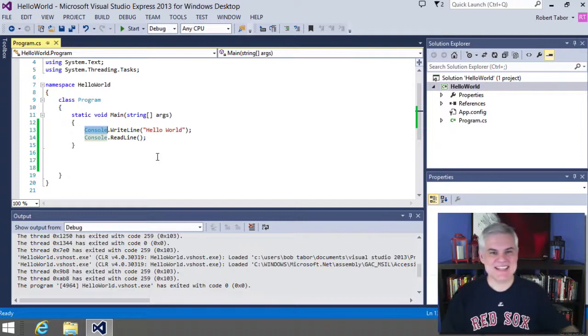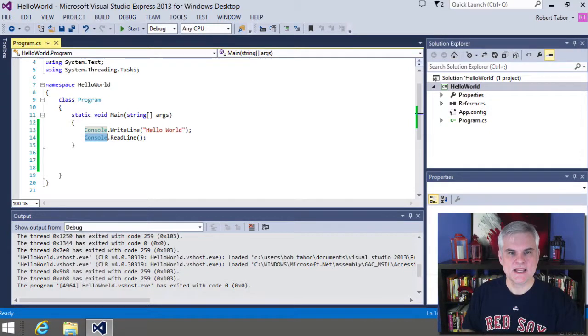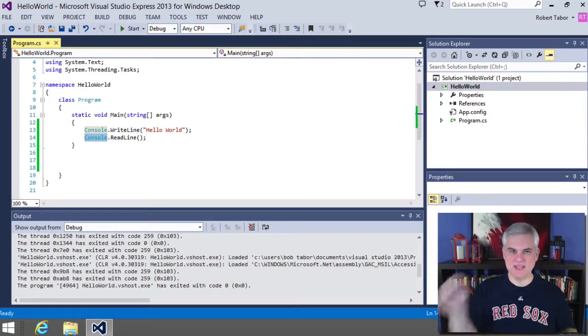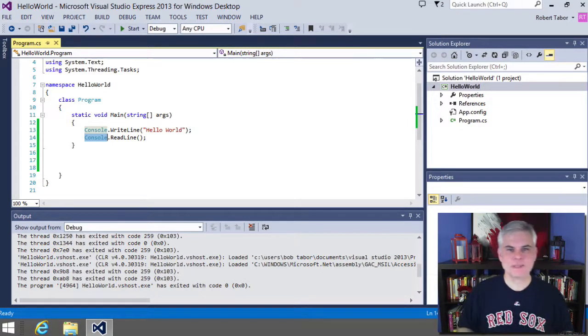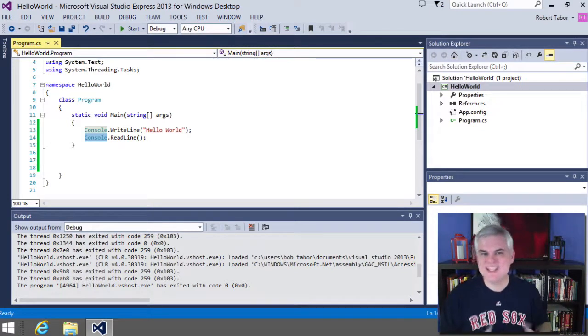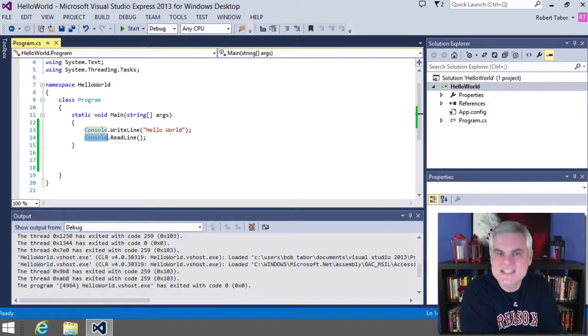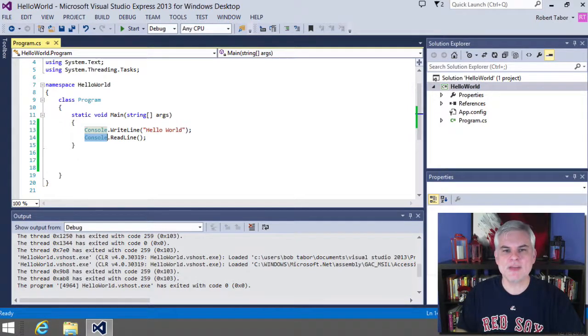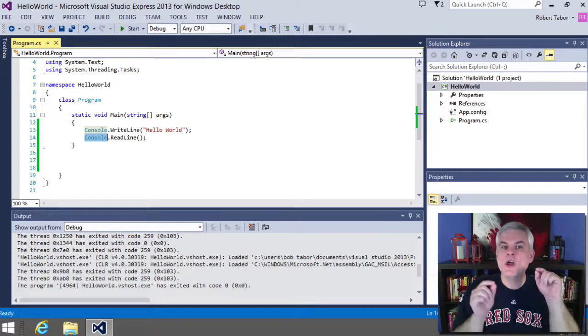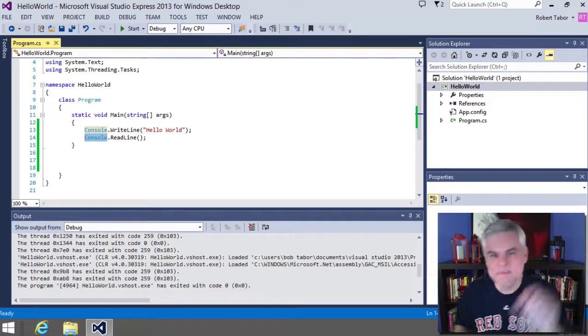Okay? In fact, that second line of code that we wrote here is executing another method inside of that class called ReadLine. ReadLine is another named block of code that somebody else wrote at Microsoft, and both of these methods are organized into the same class named Console. Right. So since both of these methods deal with interacting with the Windows console, it just makes sense that they both live inside the Console class, right? Both of those methods have been written by somebody at Microsoft. So we're borrowing code, or rather we're executing code that was written by somebody else by merely referencing the class name and the method name.